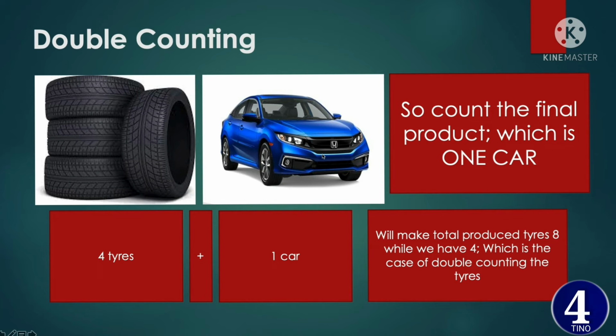All right? This concept works for every product. We don't have to count wheat and bread again. We have to count bread, which means when we count bread, we are counting wheat. Once you count bread, you don't have to count flour, and you don't have to count wheat. We have to measure or count the final product, which is bread. This is the way that we have to do it.